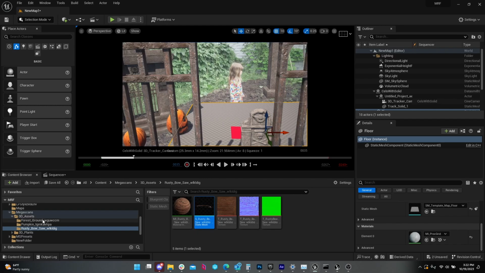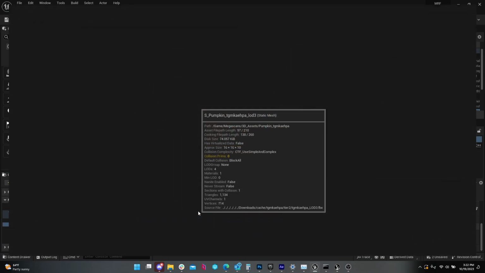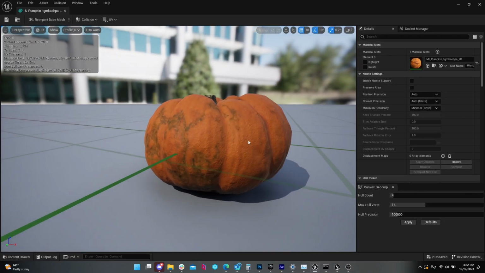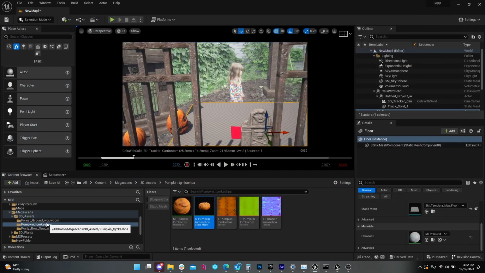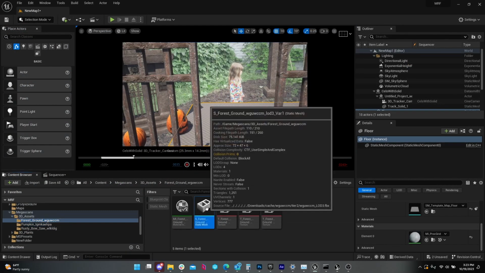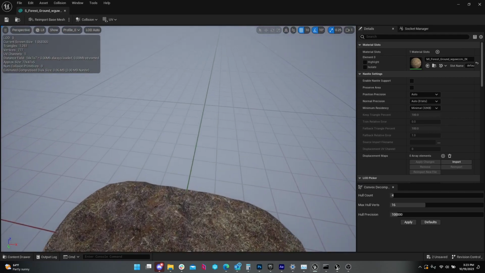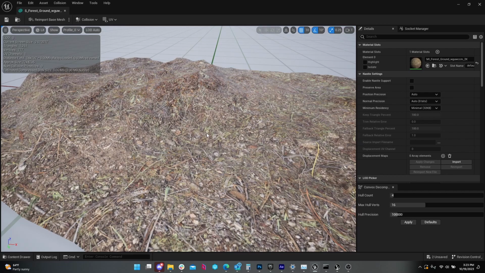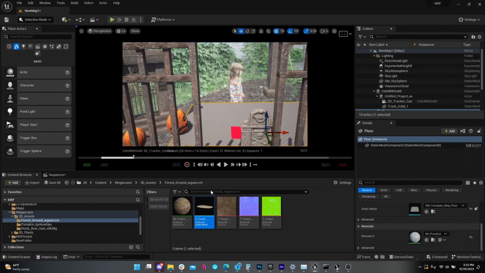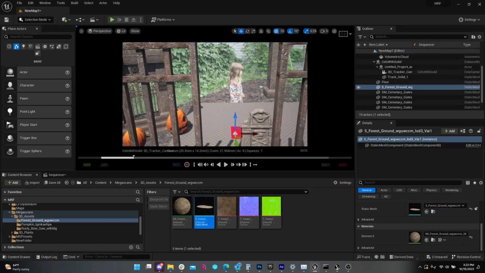All right, well, I have already gotten some assets here, so I'm just going to keep building. I got some pumpkins, or a big pumpkin, and then this was something I was looking for last week, struggling to find. Megascans has lots of this stuff. Ground, right? Ground and dead trees. There's lots of those in Megascans because they don't move, so they're easy to scan for photogrammetry. So I'm going to add some ground into my shot.